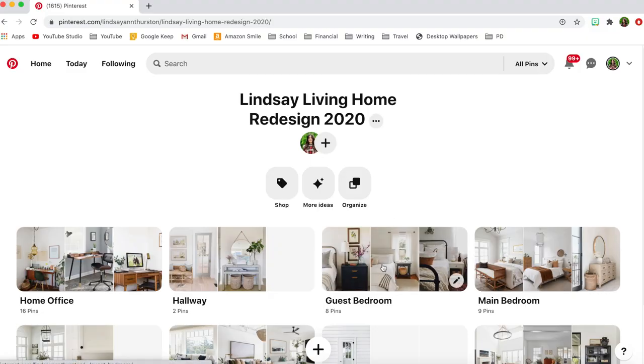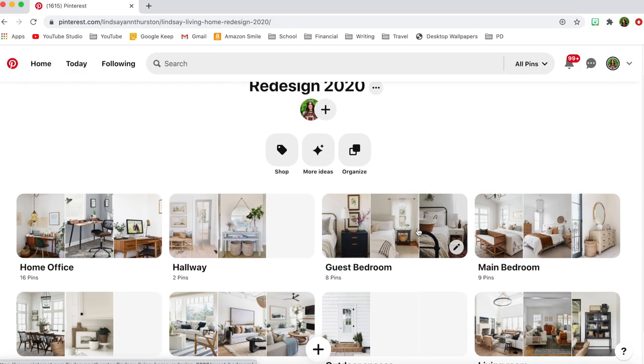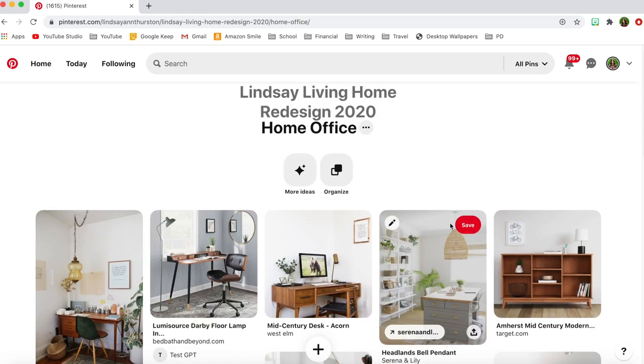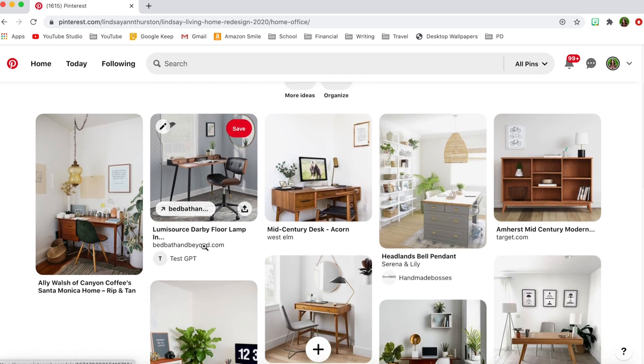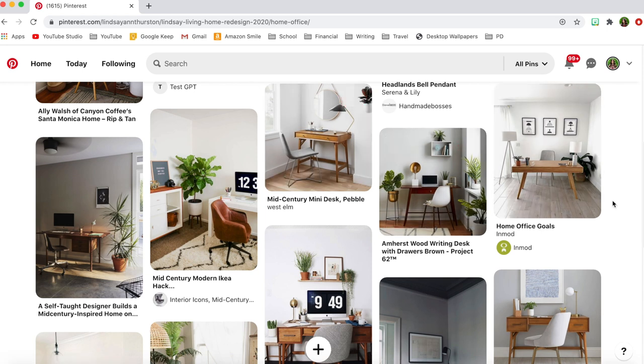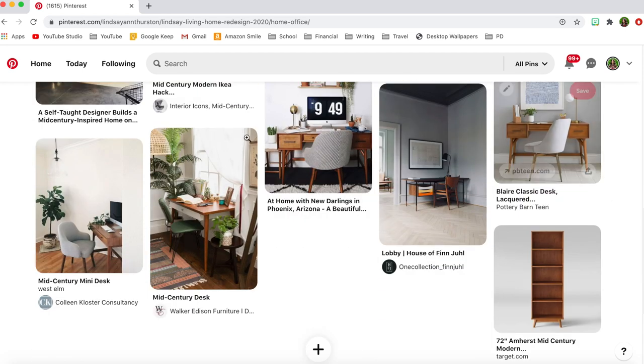The second thing is working from home. Like many of you, I've been working remotely since March, and it's been a huge transition. What was once a fairly cute office that I could do a little bit of blogging or personal work in now has to serve the purpose of my 40 plus, 50 plus, 60 plus hour week day job. I'm a very busy second grade teacher, and I'm teaching remotely from pretty much 8 o'clock in the morning until 3 o'clock in the afternoon. I also have a lot of meetings in here, and I've been doing filming in here for YouTube. So it's a space that has to fill a lot of different jobs.